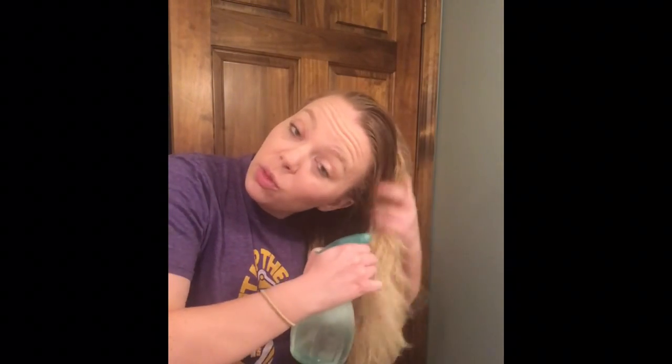All right, so I'm gonna kind of get my hair a little wet. I'm gonna spray it and use this thing. You can do this wet or dry. I just prefer wet because I'm gonna have to comb it out a little bit. And especially with curly hair, you don't want to comb or brush it dry, because it can break your hair. So we're just going to get it nice and wet.